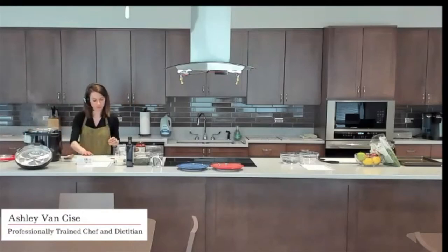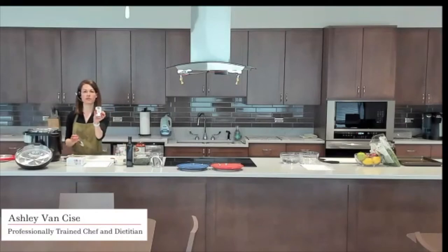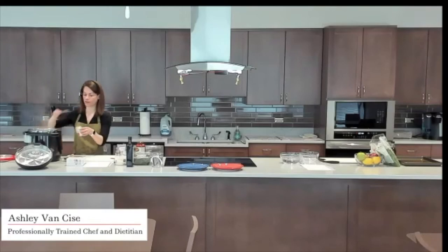Okay, so now I'm going to add the tomato paste. The most inexpensive way to buy tomato paste is just to buy it like this in the little can. And 9.5 times out of 10, you're not going to use the whole can in one recipe. So today I'm using a spoon to measure this, because it does not have to be an exact measurement. And I feel like the spoon is just easier to get into the can to scoop out. So, 2 tablespoons.